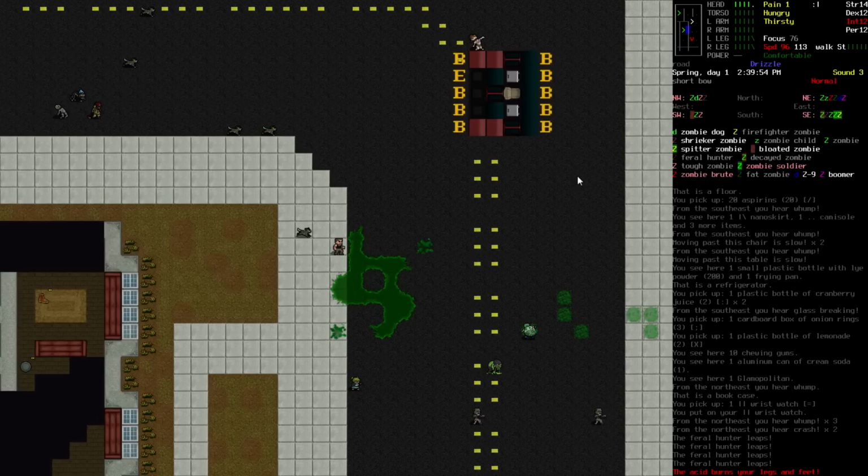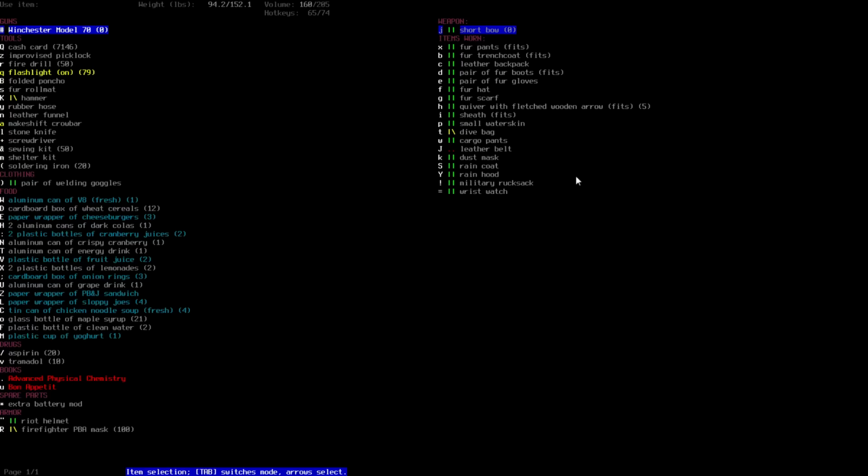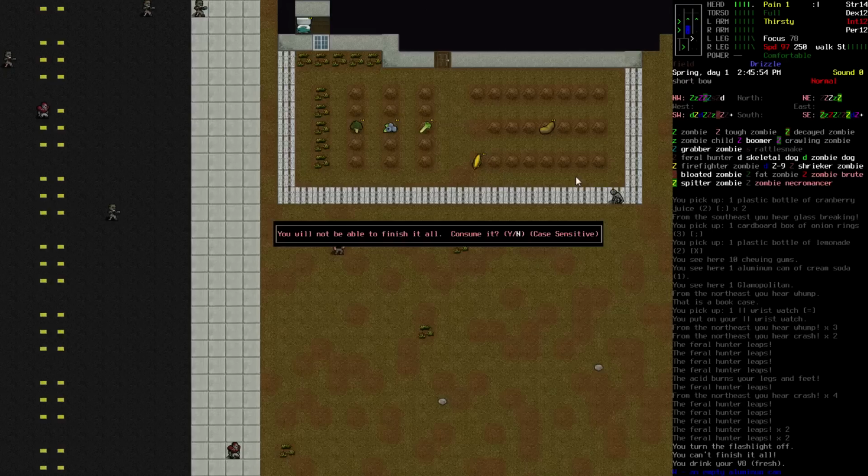Oh god, that is a zombie brute. Thank god he's at half speed, though. If that zombie brute was not at half speed, he could catch me in a second, I'd be a dead man. Wouldn't even be a contest, I'd just be dead. Oh, my flashlight's still on. Whoopsies! That's fine. Consume it anyway. Drink some fruit juice.